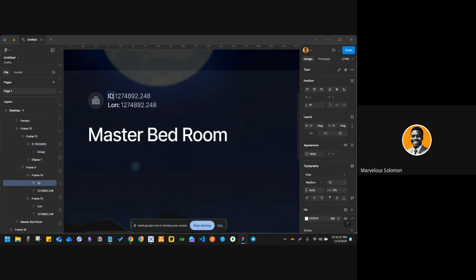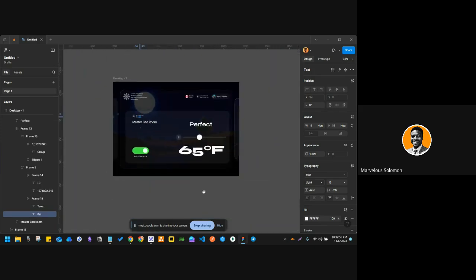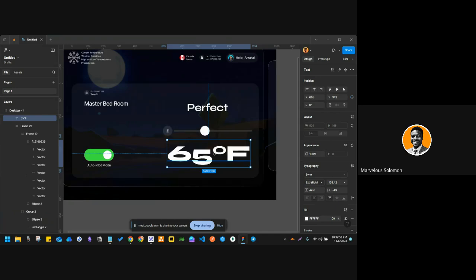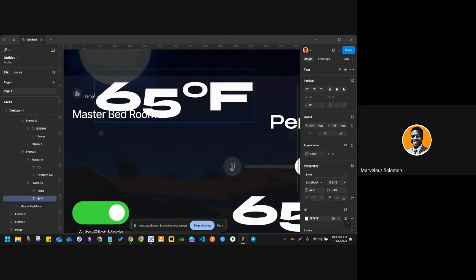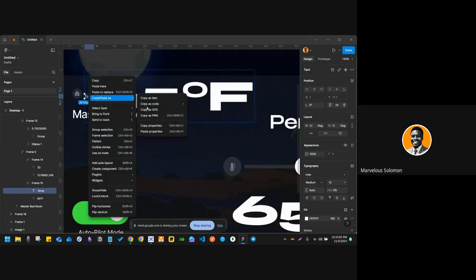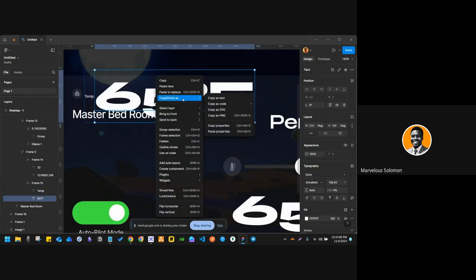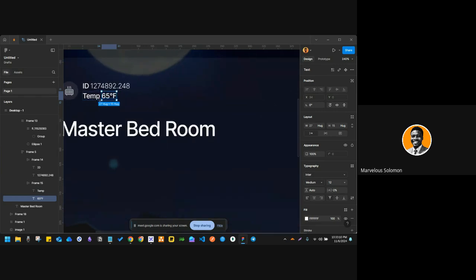Okay, so I have some ID, the heater ID, and maybe some additional info, right? Temp. So now that this is more like a tiny repetition of this 65 degree, let's just copy this and paste it in here. But of course, I need to right click, copy the property, right click on this, and then paste that property there.